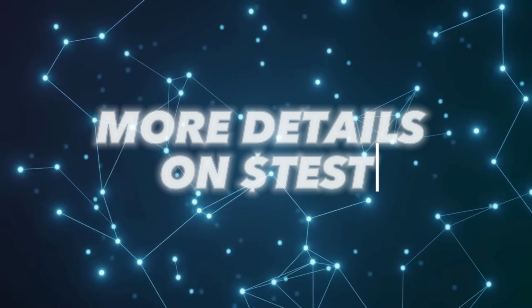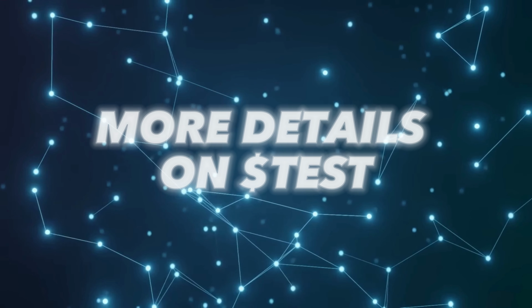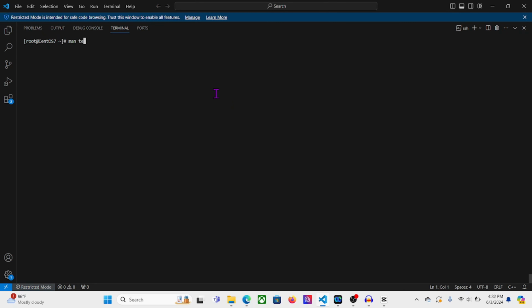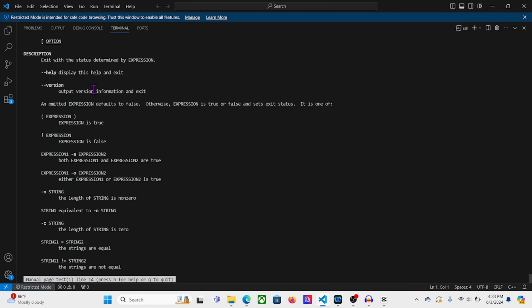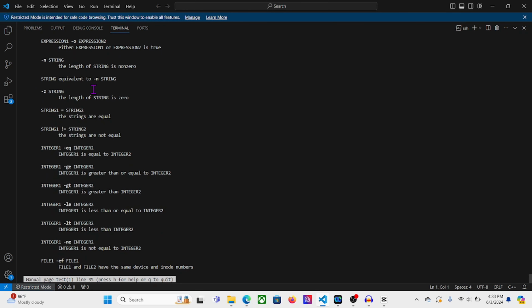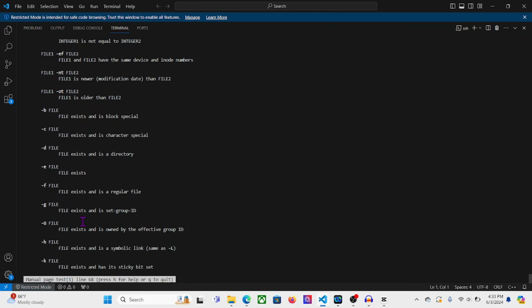Let's talk in a little bit more detail about the test command conditions. Test is going to provide all the conditions that we are using. You can see -gt greater than, -ge greater than or equal to, -d file exists, and so on.